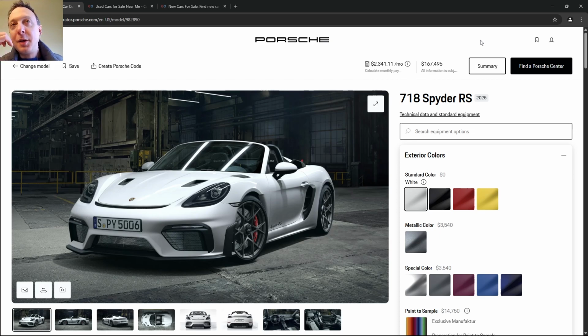So I think it's a little bit misleading, or the way to think about this car is not that it has a base price of $167,000. The way to think of this car is that it has a base price of about $220,000, and you get to option it the way you want. So that $220,000 is either going to be through configuration plus ADM or configuration. And so that's basically the trip that I took, and the way that I had to change my thinking about how you buy a car like this.